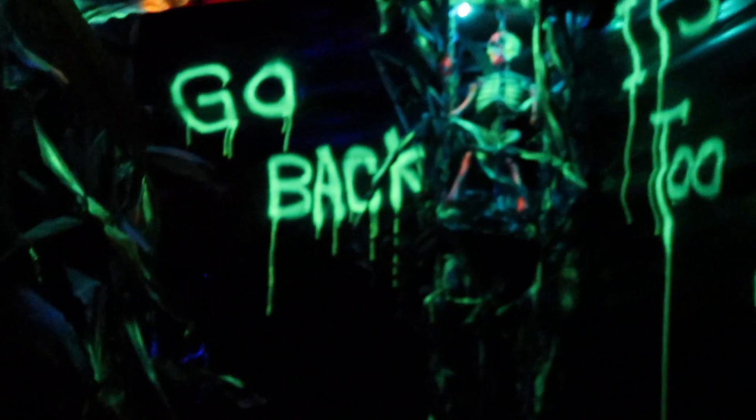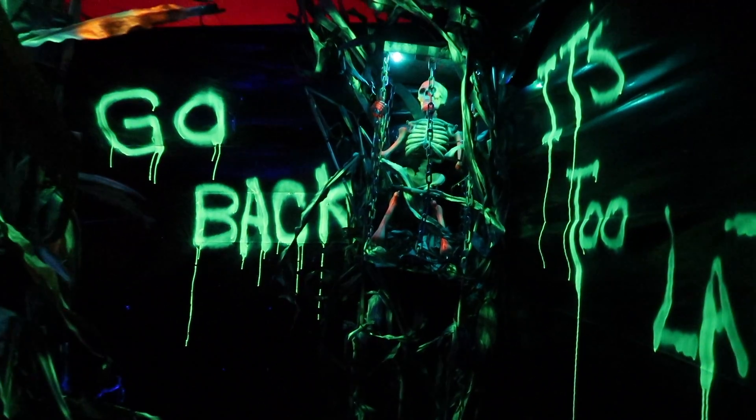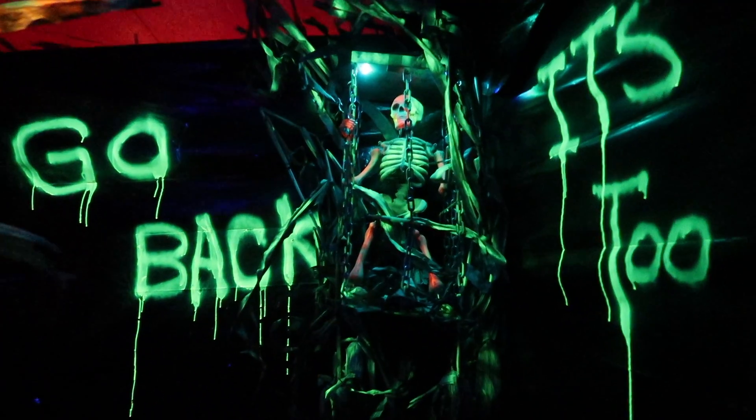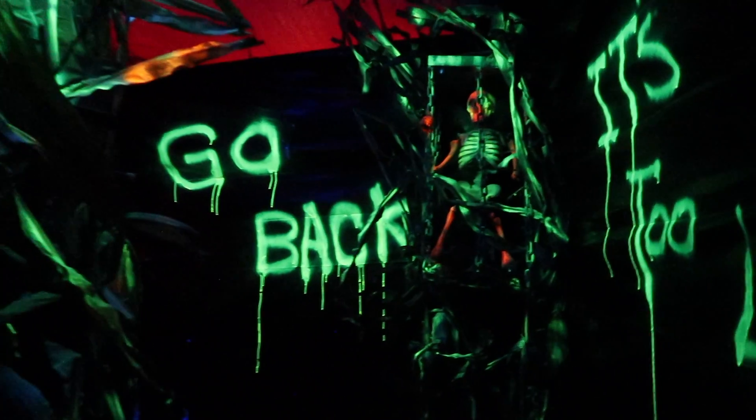Here we go. So you open the door. The first thing you're going to see inside our haunted house is a skeleton with strobe lights, and it is themed to a cornfield. If you guys see, there's corn stalks. But there's a pirate with strobe lights - that's what they're greeted by. And as you take a couple steps in right here, you go to the right, and you see some letters, some words that say 'go back too late.' And we got an animatronic there that we press and he emanates and starts talking. So it's pretty cool right there.